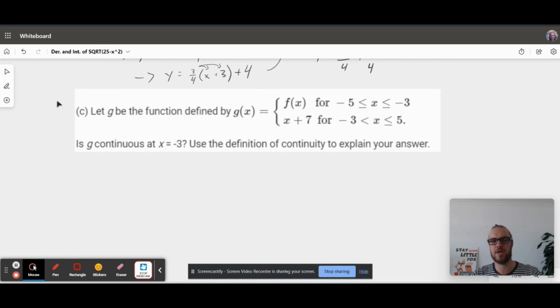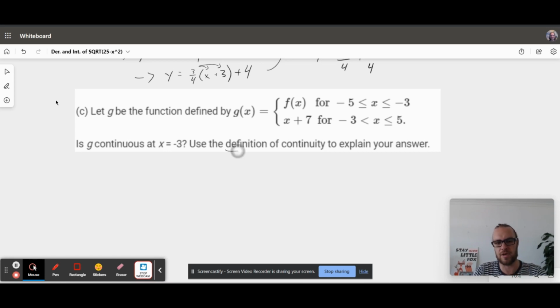All right, so the next thing we're going to do here is we're going to look at continuity, because in calculus this becomes really important, because if we don't have something that's continuous, then we can't take derivatives of them. We can't integrate them. And so it becomes really important for us to understand whether or not something is continuous. And so we're going to go back a little bit to some limits in order to do this.